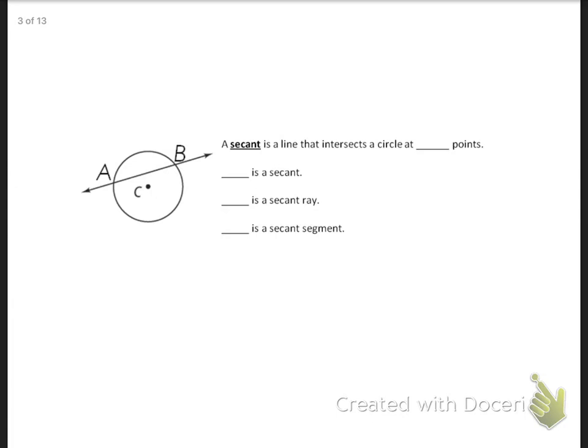And remember your arcs are what always go inside your parentheses, the arcs that they open up to. So first off, a secant line that intersects a circle at 2 points. Remember secant lines continue. A secant ray starts with a starting point, so I could say either BA, shoot off to the right, or AB, shoot off to the right. A secant segment is going to end. So normally we call that a chord.